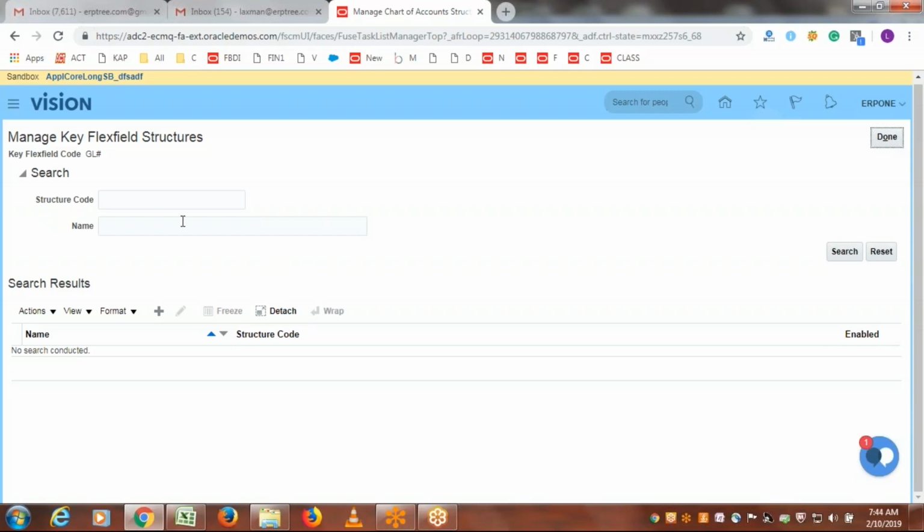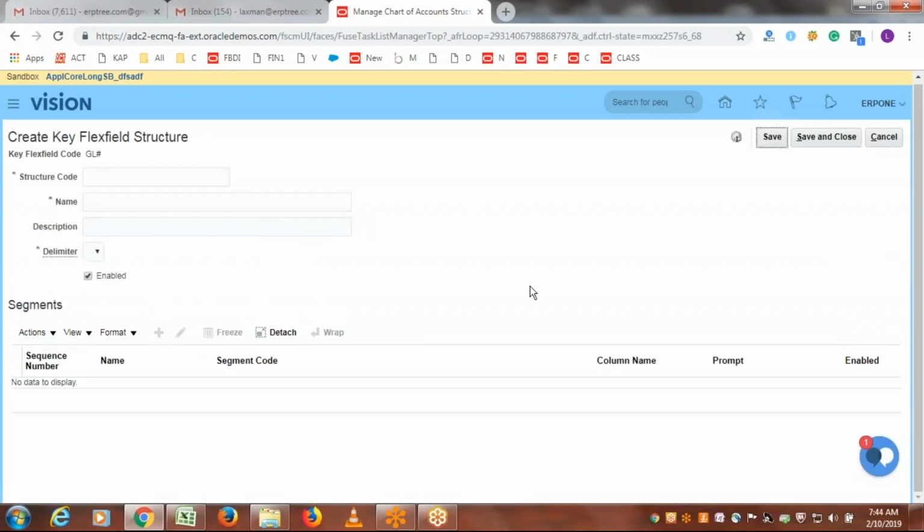To do that, click on the create icon. Here you have to provide the code. So we can give the name as ERP1 accounting flex.